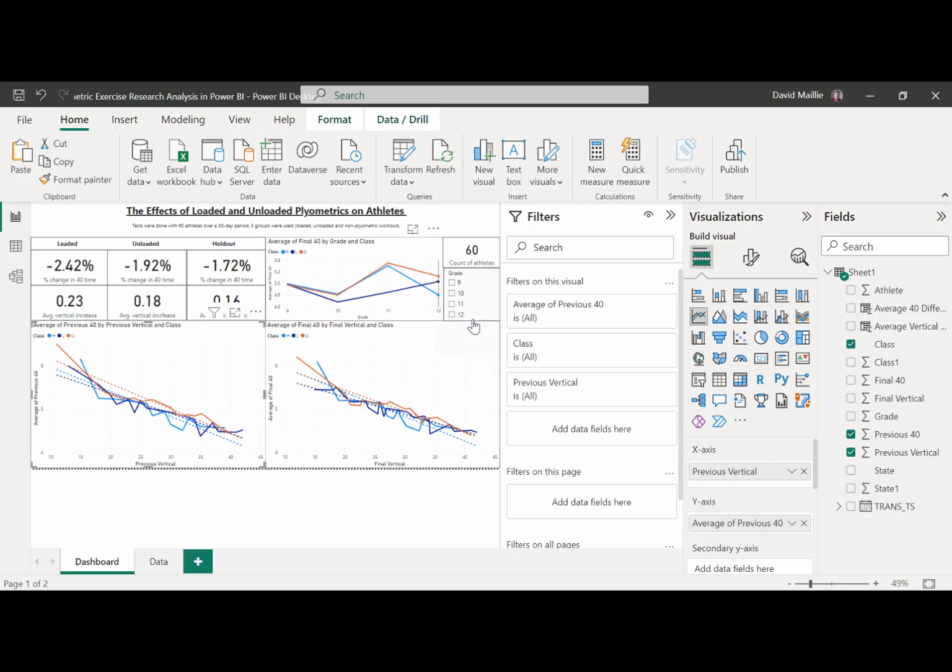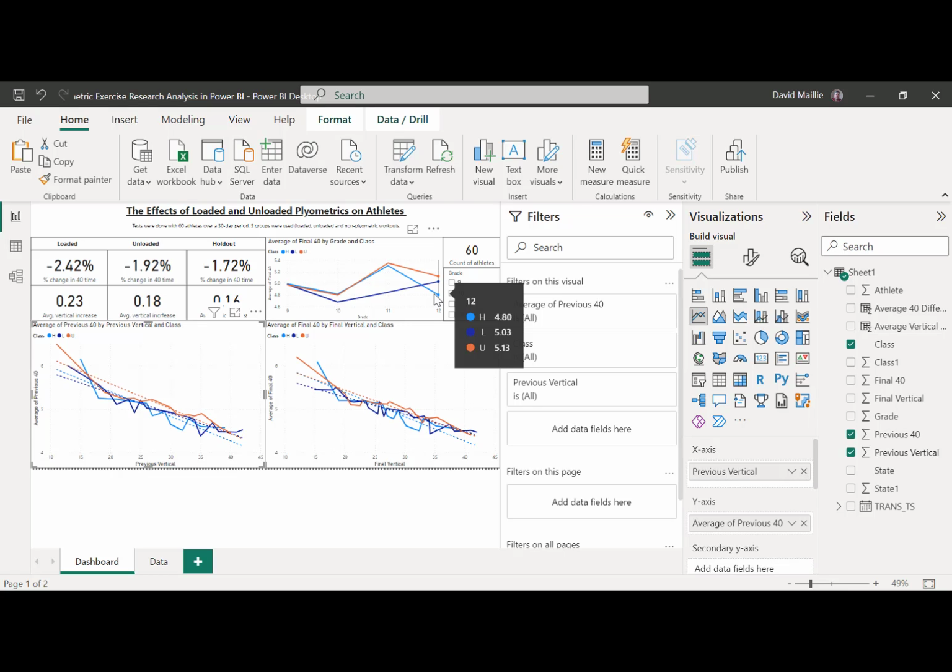But this group that does the loaded still has a lot higher speed and is doing a lot better. Then as the senior year comes, they slack off a little bit, maybe because these guys now are getting a ton of offers, maybe recruitment going on from colleges, visits they have to do, official, unofficial visits, game day visits, stuff like that. That's taking some time away from them, but they're still above the unloaded group. And what's interesting is the holdout group kicks in the senior year here. Maybe they decided, oh, we're really far back, we need to do something, we need to get faster, and they kick in and do pretty good.